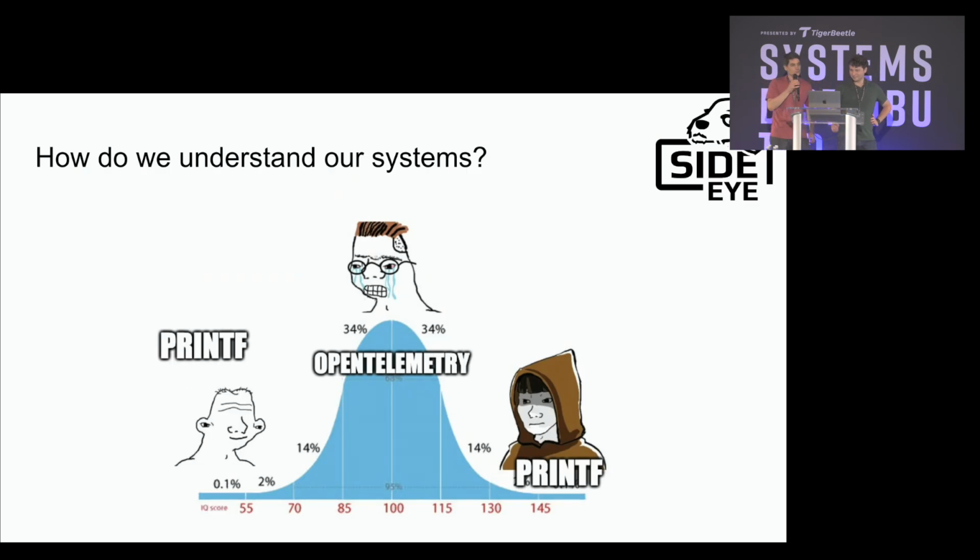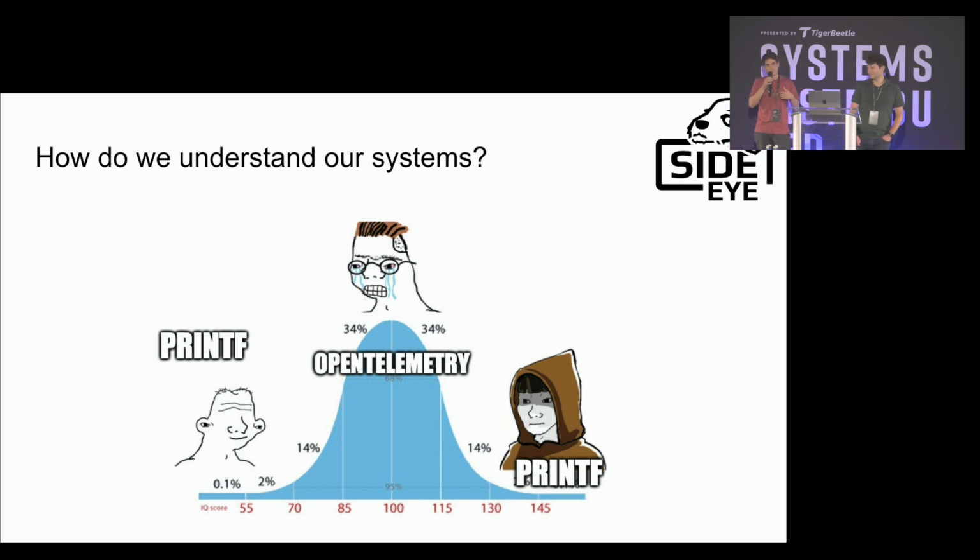So to start off, how do we currently understand our production systems and our particularly complex systems, right? Well, we've read the blogs, we do the instrumentation thing, we instrument the code with logs, with metrics, with traces. And then we use monitoring tools to visualize them, right? And then what do we do when these don't answer the question that we have? What happens when we have a question that was not anticipated by this instrumentation that we programmed into our system? Well, we're back to printf debugging, right?